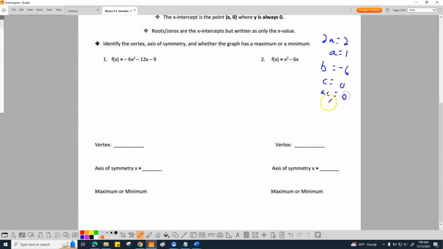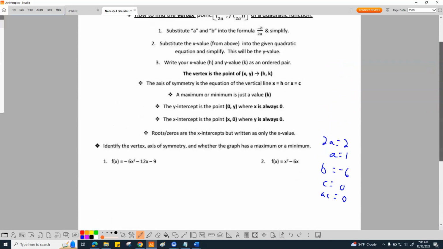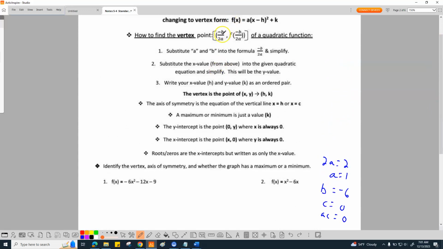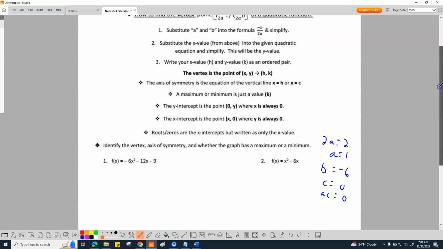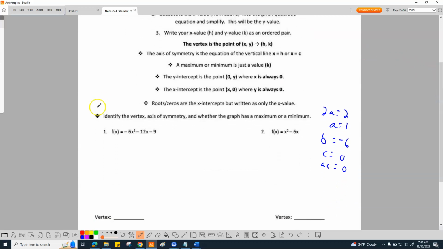Now, do we need that? No, but I want y'all to get in the habit of labeling as much stuff as you can. So let's go ahead and solve this. The first thing we're going to do, if you're wondering if you're stuck or not, go check what we're looking for. And what we're checking for is -b over 2a. -b over 2a is the secret sauce here.